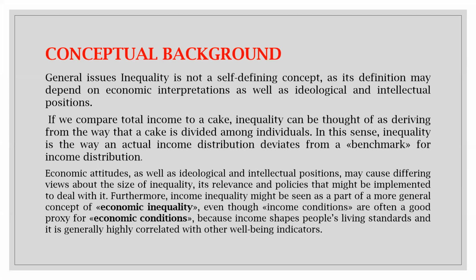As we know, when the birthday cake is distributed among individuals, some have the cherry part, some have the cream part, and some have the bottom part, and then we see that there is no equal distribution of that particular cake. So suppose your income is like a cake and then we divide it, so the division deviates from the benchmark. So we can say that if we deviate from the benchmark for income distribution, that means we are in poverty, or there is an unequal distribution of income.